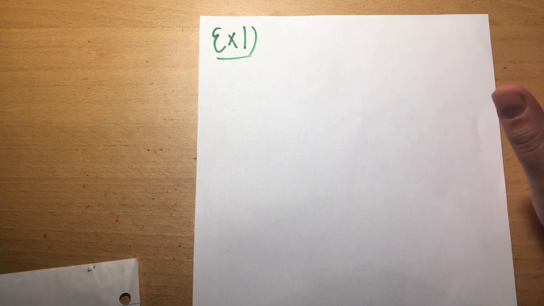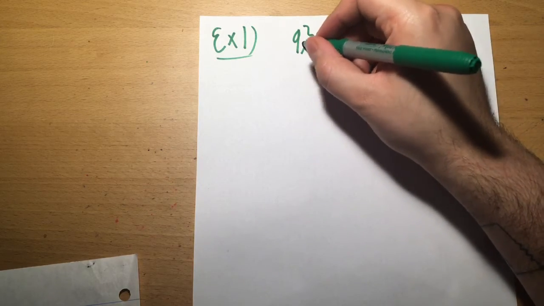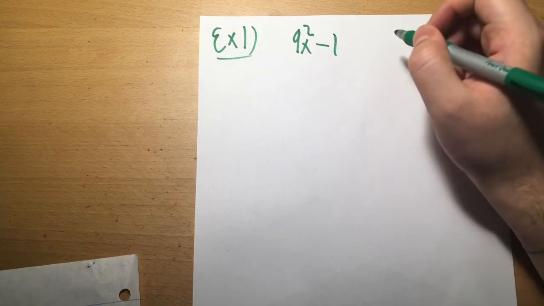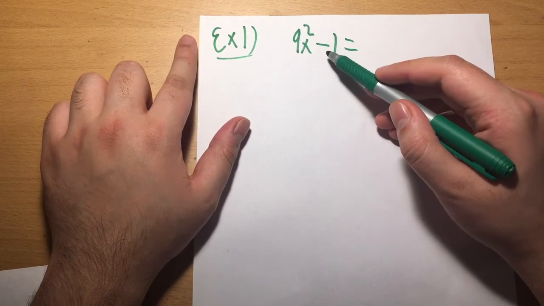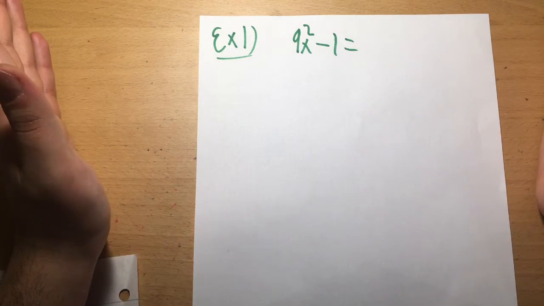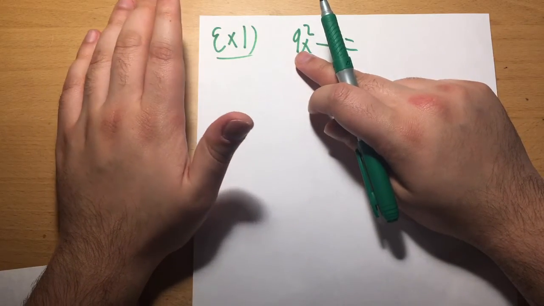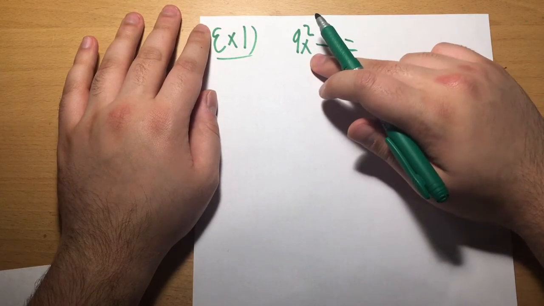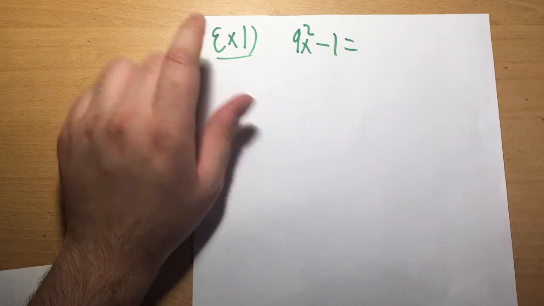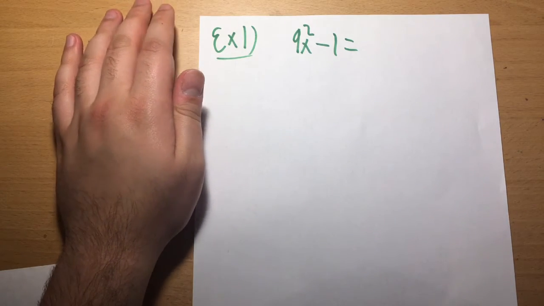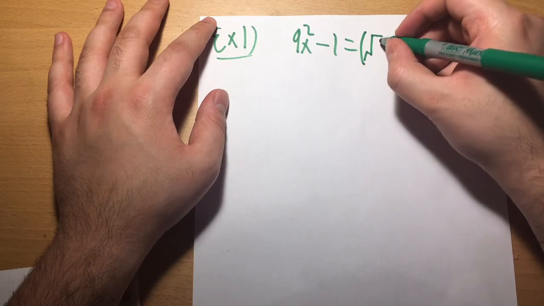All right, so example 1. We're going to do 9x squared minus 1. First we check: are we dealing with a difference, a subtraction of two things? Now we look: are both of these perfect squares? I know 9x squared is a perfect square because 9 is the perfect square of 3, and the square root of x squared is just x, so we're good with the first thing. Is the second thing a perfect square? Well, the square root of 1 is 1, since 1 squared is 1, so we are dealing with two perfect squares, and now we can do our difference technique.